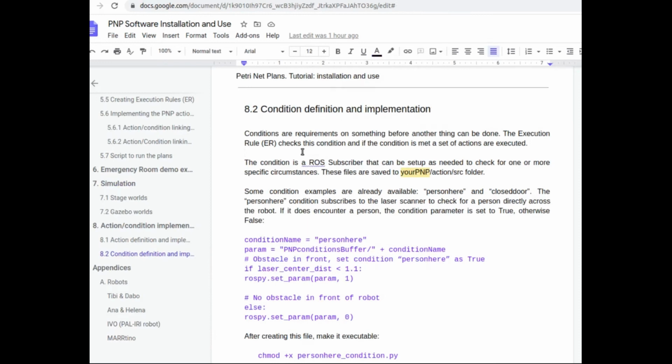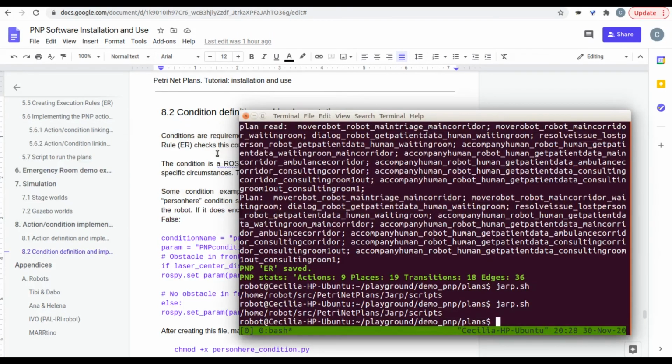After we have done this, we're going to generate an updated PNP, because now we have conditions and execution rules that the robot has to check for while executing the plan. So we're going to do it in the same way.